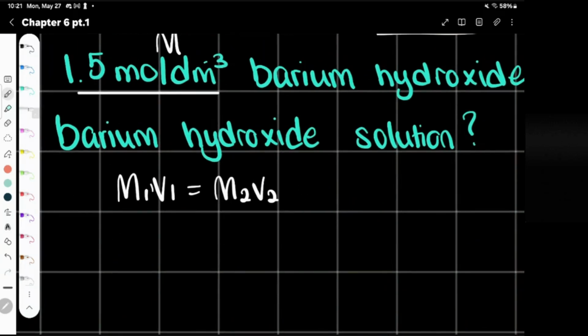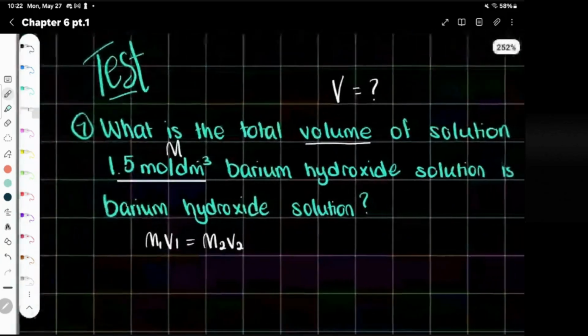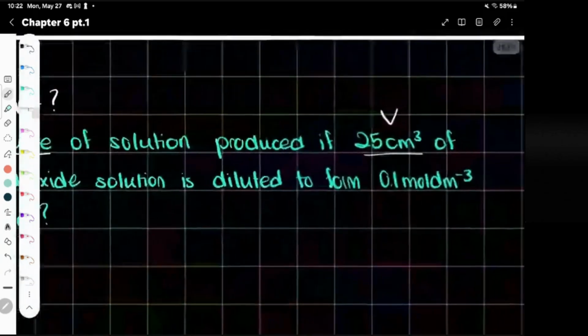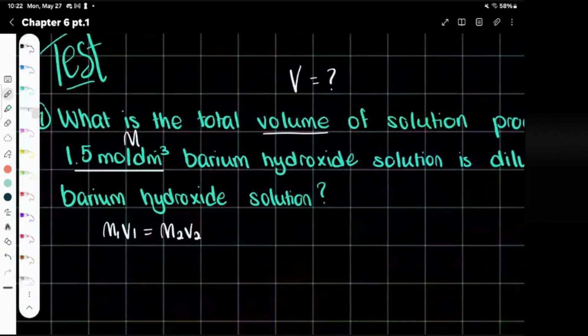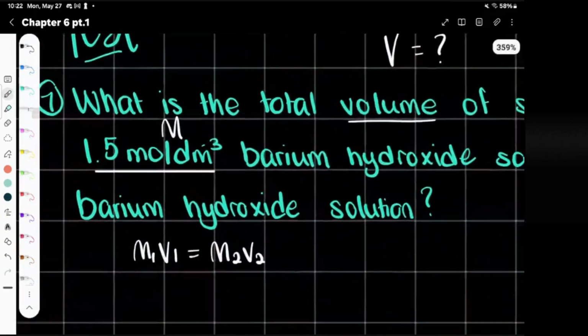You can see that there's M1 and M2, and V1 and V2. That means we are comparing two different substances. We have to find one molarity for one thing and the molarity for the other thing. But what does the question want? They want V, V1 or V2? We do not know yet. So we can apply the formula here. Let's label all of them.